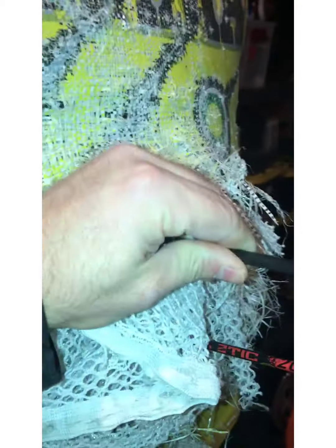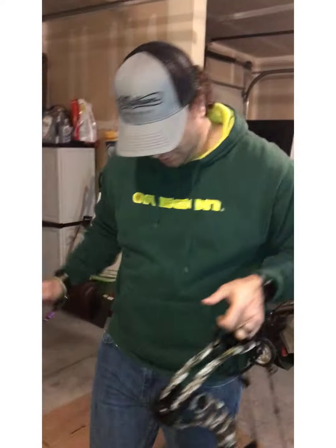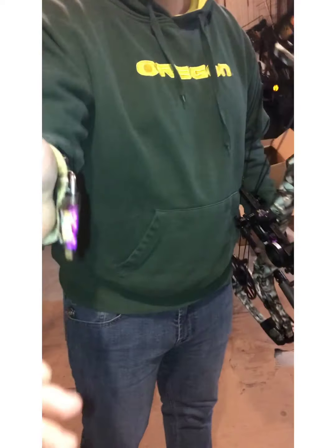And actually, Josh, how many bows have you set up that you can do this that quick with? I've only had this happen once. Let's see, maybe one other time that it was quicker. And that was one of the top shelf bows. Come on, you can say names. Here, you're gonna have to pull. This is where we're gonna have to.